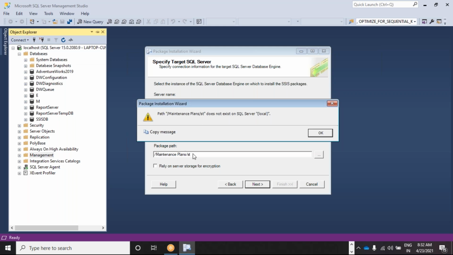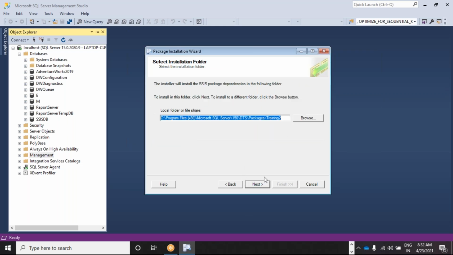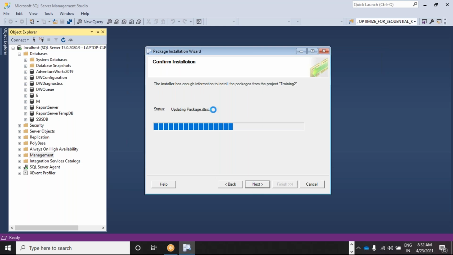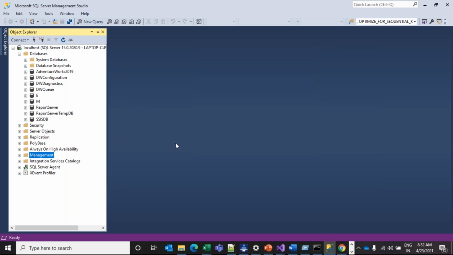So it is doing the installation part. You can check whether it is deployed by clicking on the integration services database and checking the packages. And before that, the integration services should be restarted.